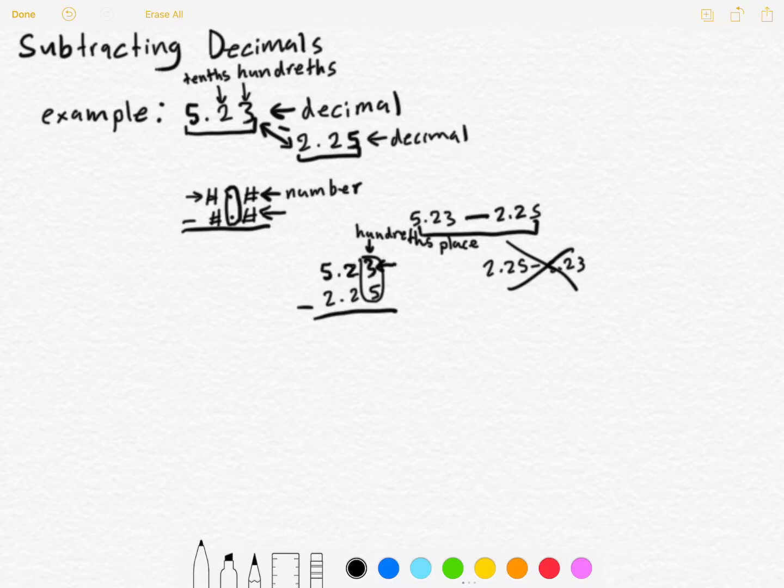And so since we don't have enough in the hundredths place, we would cross this out and cross out the next place too. But as we see, there's also not enough in the tenths place, which is right here, because there's a 2 on the bottom, and so if we take away some, there won't be enough. So I have to look to the next place, which is the ones place, and in the ones place there's a 5, so there's definitely enough to take. So we cross this out, and if we take 1 away, there's only 4 left here.